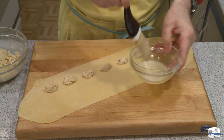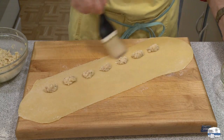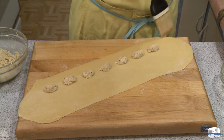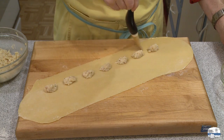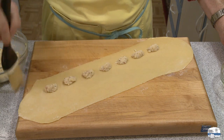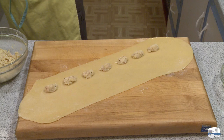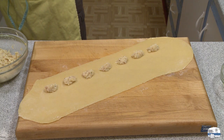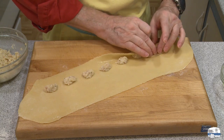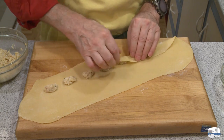Now I've made an egg wash here with a little bit of egg white and some water. Just going to wet one side of this so that it'll stick. And then stir my sauce. You can hear it boiling away over there. I'm just going to roll this over and then press it down, squeezing air out as I go along.